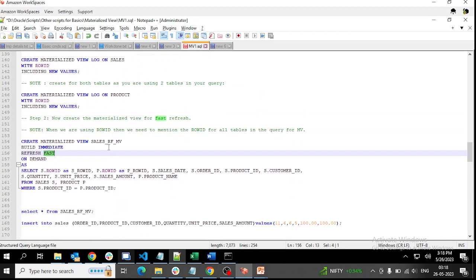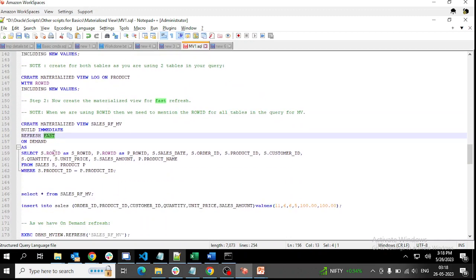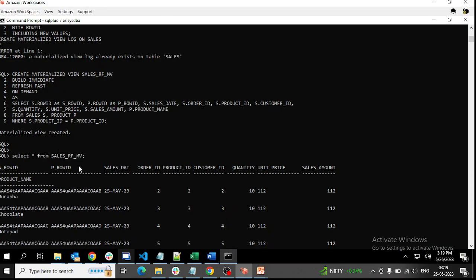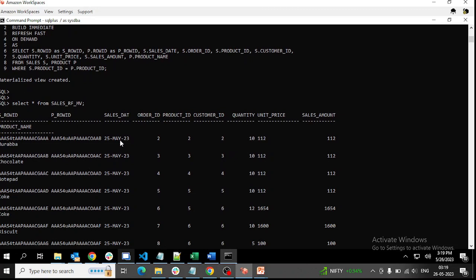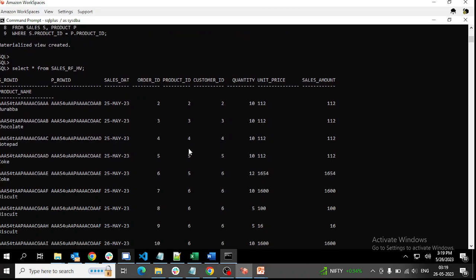Here we are using two tables, so we use the row id of the sales table and the row id of the product table. If you are using three tables, then we will be using the row id of three tables. So here we are using a row id for both tables, and the rest of the data is the same.